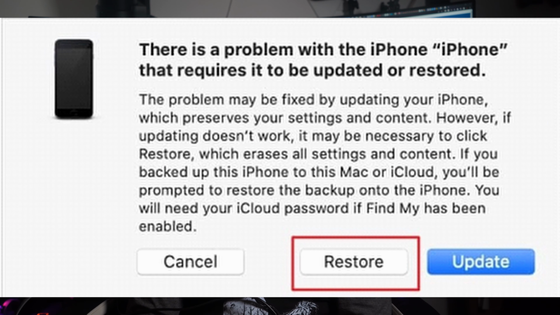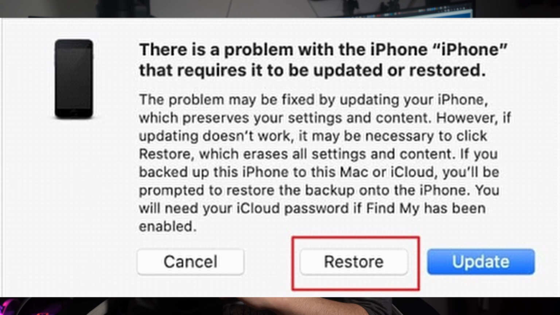Start the process by turning off your iPhone and plugging it into your system with the USB cable. Following this, ensure that the latest version of iTunes or Finder is running on your system and press and hold the side button of your iPhone 15 for 3 seconds. Furthermore, while holding the side button, press and hold the volume down button, and then keep holding both buttons for 10 seconds.